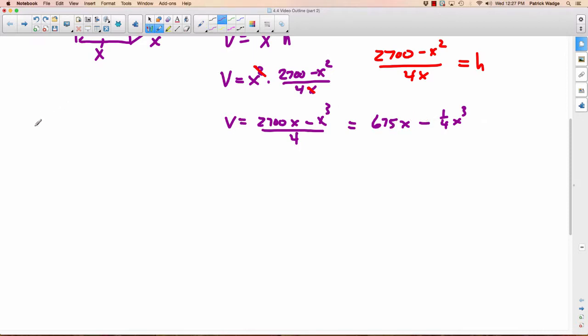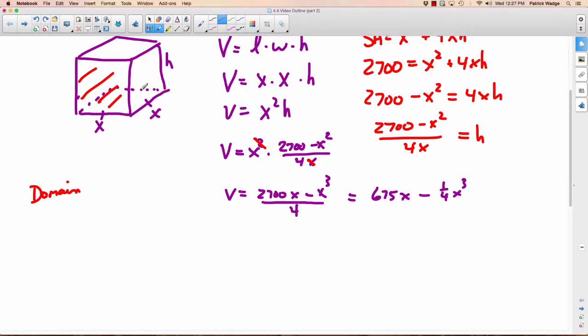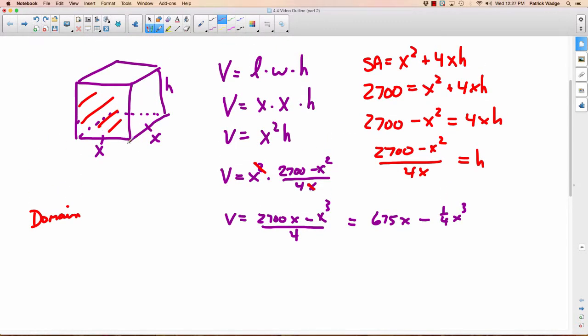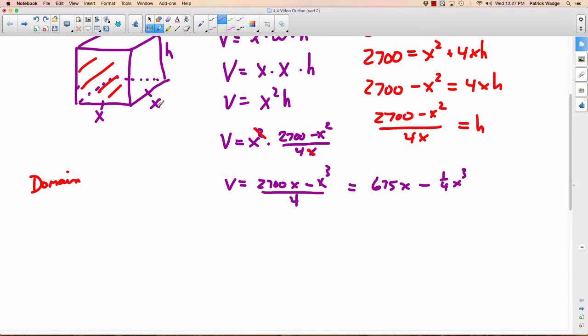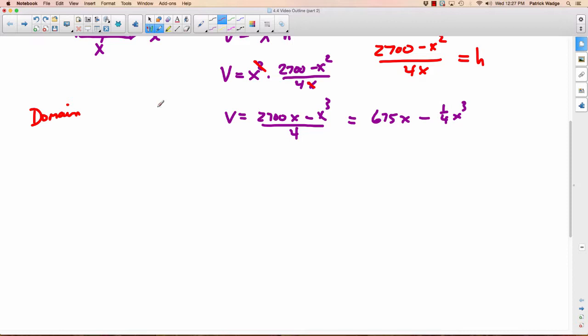Next thing we want to do is figure out what the domain is. So the domain, we're referring to the x's here. How big or how small can the x's be? Well, if you think about it, we're talking about the lengths of sides. The domain has to be bigger than 0, right? Can't be a negative amount. Can't be 0. As to how big it is, we could probably figure something out about that, but I think that's enough for us just to say that x has to be greater than 0.